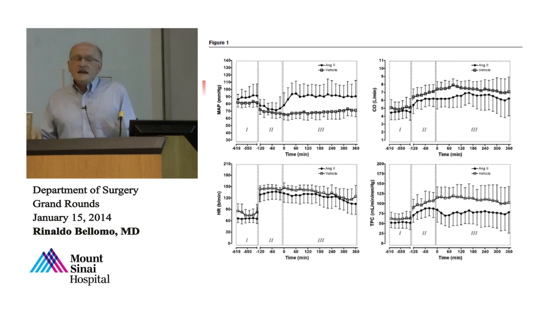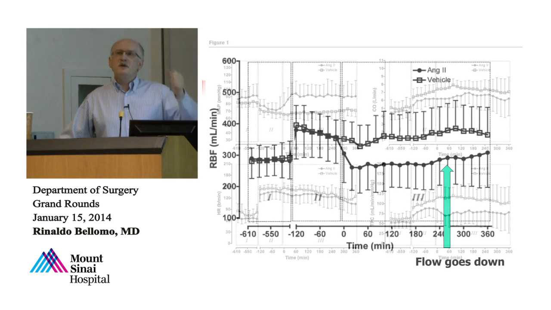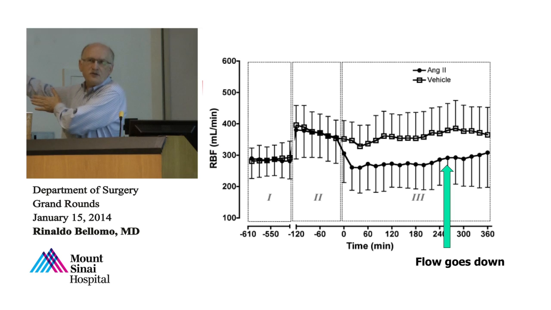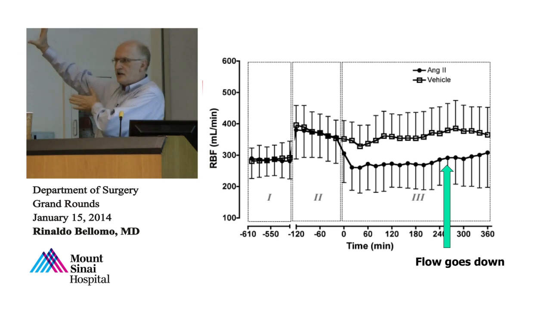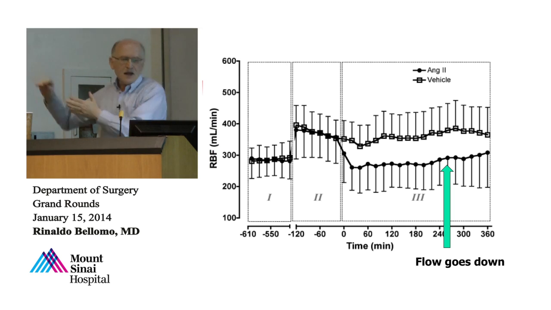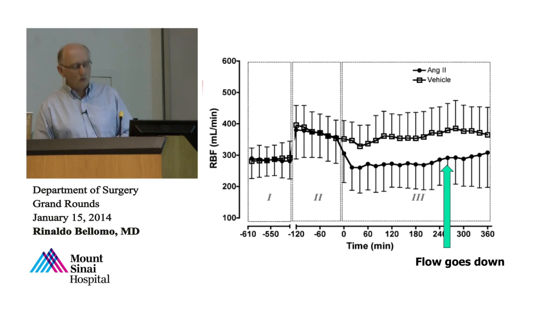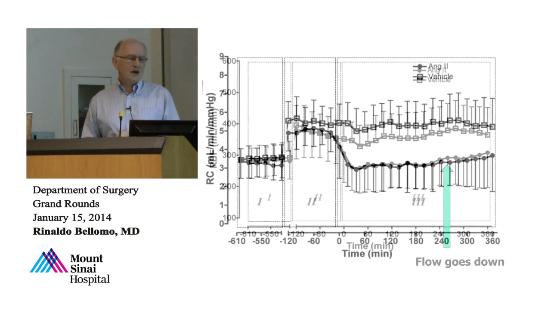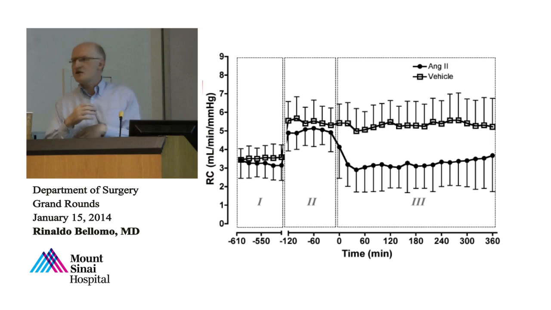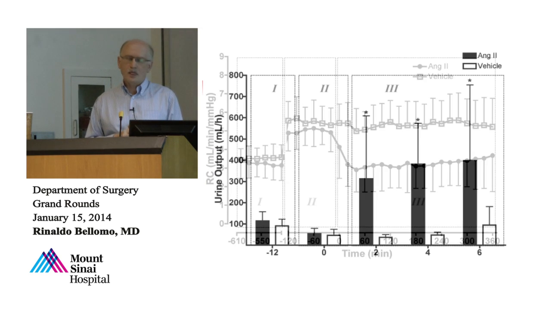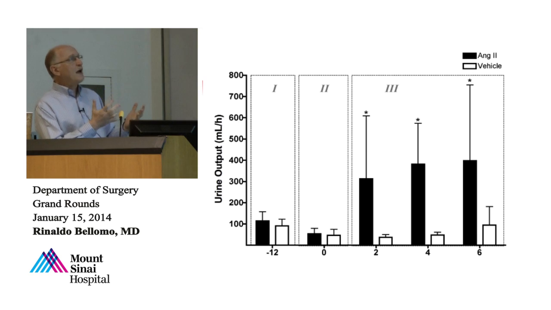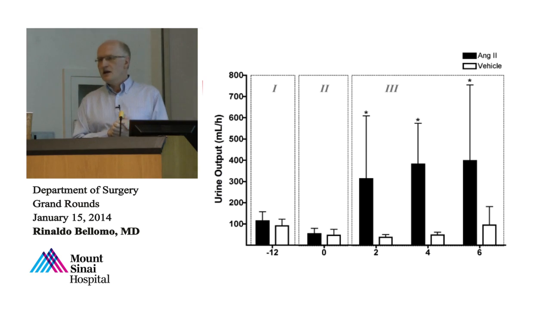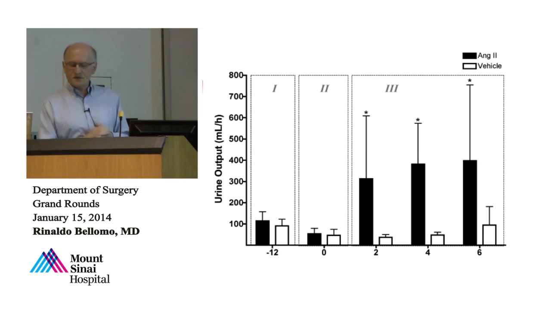And of course, the renal blood flow must go down because the last gate in the flow, the efferent arteriole, has just been shut. And so that's exactly what happened. And of course, the renal conductance must also go down because you've just induced renal vasoconstriction. But this is what happens to urine output. There is a dramatic increase in this model of hyperemic sepsis if you give angiotensin II.